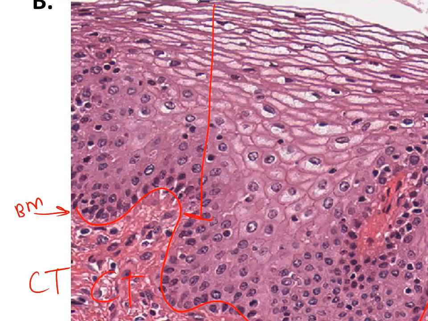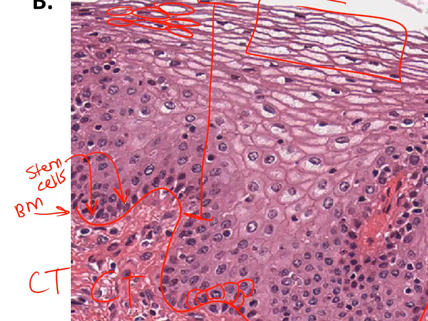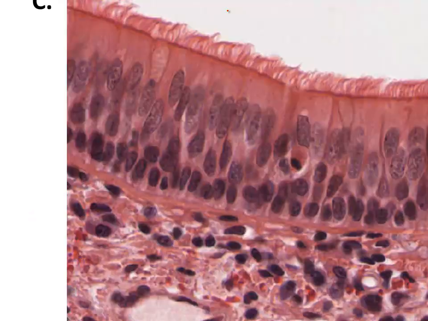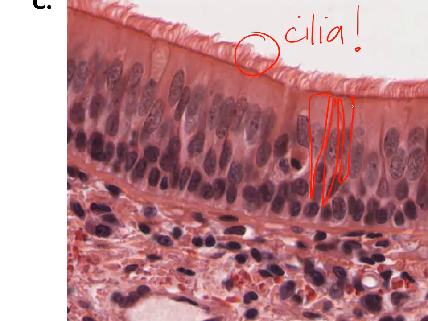This is very thick, so it's stratified, and the cells are flat on top where they're matured, so it's stratified squamous epithelium, and I believe this might be the esophagus or the vagina here. So don't forget the stem cells sit at the bottom or basal end of the epithelium, and then they grow and mature. This one you see cilia, so you should immediately just say pseudo-stratified columnar epithelium, and this I believe is your trachea. You also find it in the nasal cavity as well, and some airways we'll learn about. The cilia give it away.